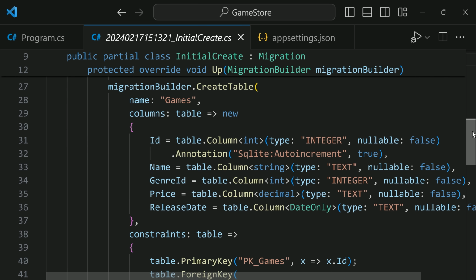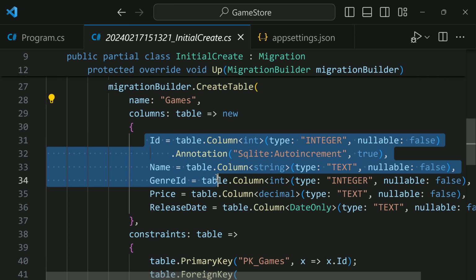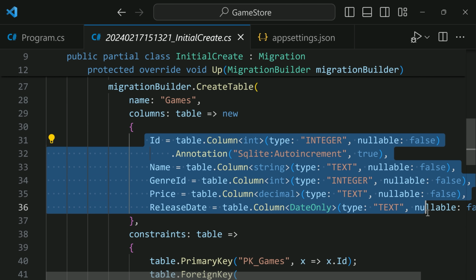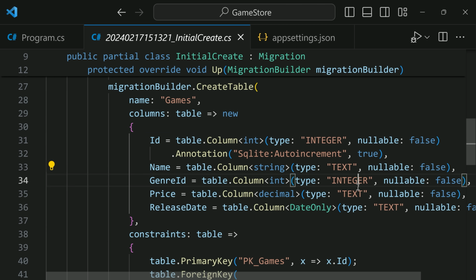And then we move on into the other table, the Games table over here, that defines an Id, Name, GenreId, Price, and ReleaseDate, right? With corresponding values for each column. Notice also that the Id is going to be an auto-incrementing column, meaning that anytime we insert a value into this table, a brand new sequential number is going to be assigned for the Id.